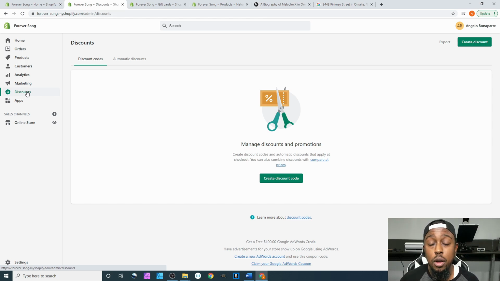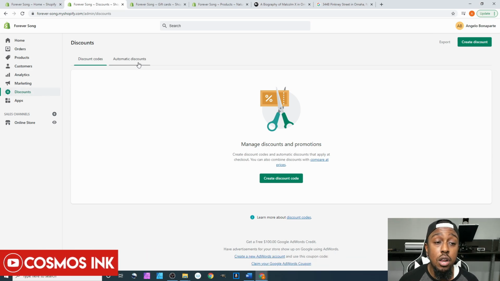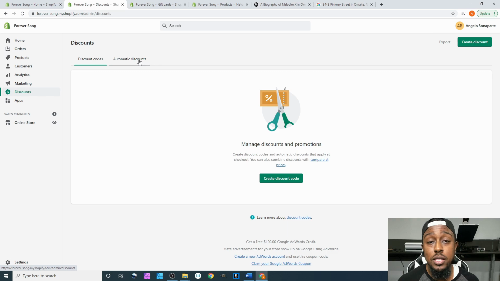Discount codes are what people will type in during the checkout process, while automatic discounts are certain discount rules that you can put in place to where if they meet those certain conditions within that rule, a discount will automatically be applied, so they don't have to type in anything.